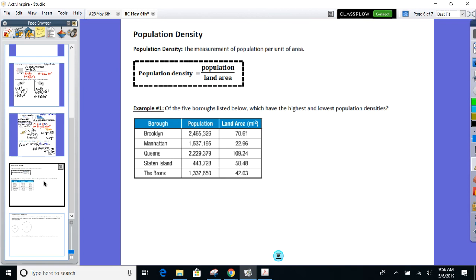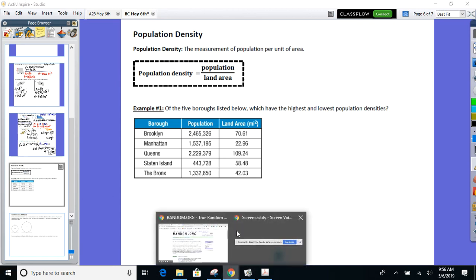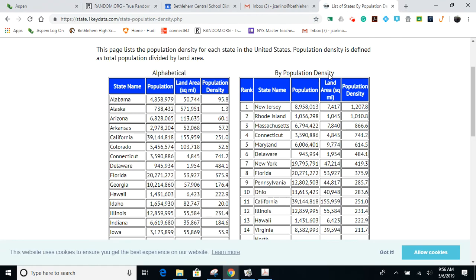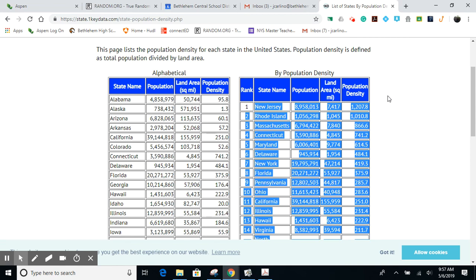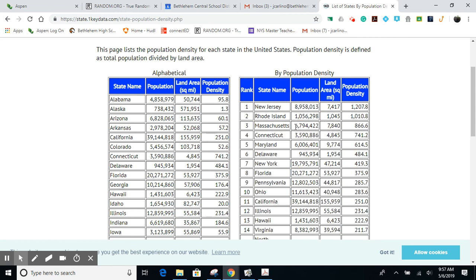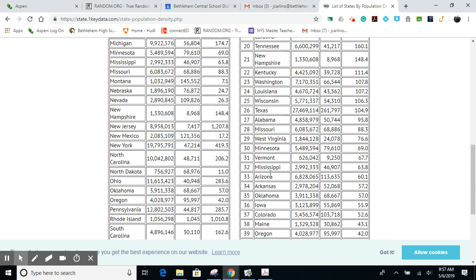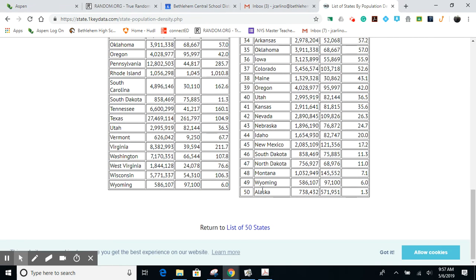Okay, here we go. I will let you know nobody guessed the greatest population dense state. You did guess the lowest one though. The state with the highest population density would be New Jersey. Rhode Island was number 2, followed by Massachusetts, Connecticut, Maryland, basically the New England states. Florida was in there. Somebody guessed Florida at 8. The lowest one, yes, most of you were correct in saying Alaska. Wyoming was second to last, yes.